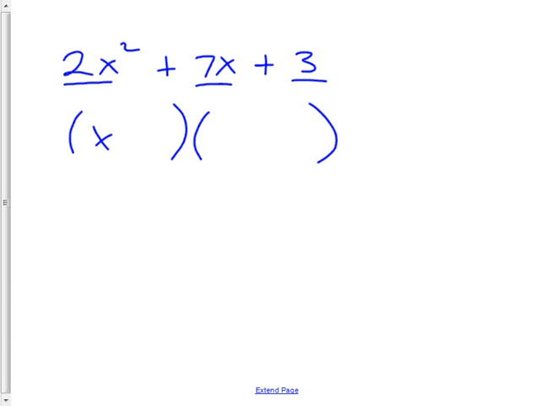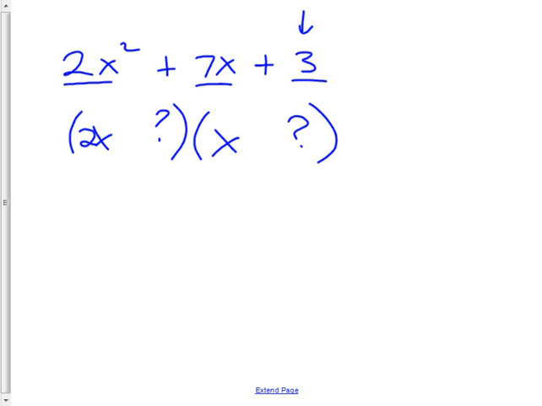And if I just do an x and an x, do you get that won't make 2x squared? Yeah. So I need a 2x and an x. That's all just logic. It only makes sense so far. Now, do you get that these last 2 numbers, here and here, have to multiply to make 3? They have to multiply to make this number. So, what do they have to be? There's only one choice. 1 and 3.